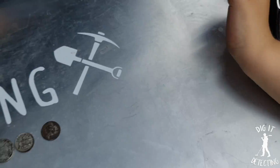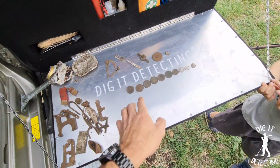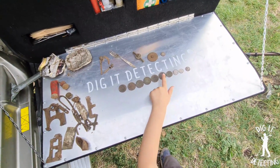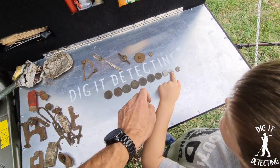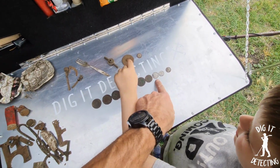So they're really nice. What do you reckon, Dom? Do you reckon you like finding silver coins too? Yep. What's your favourite one here? Which coin is your favourite coin? The penny. Good boy. And what about the sixpence? What about the shilling? Do you like the shillings?